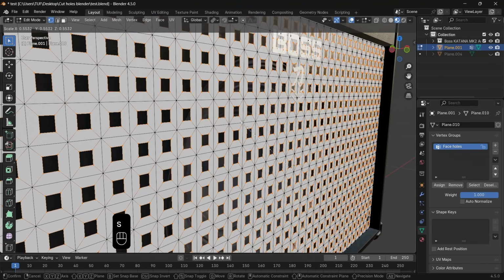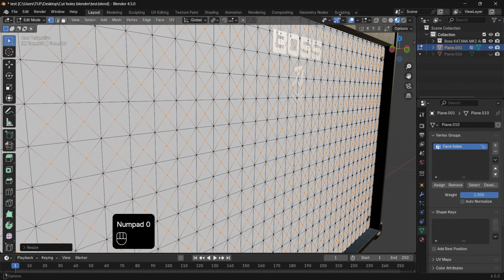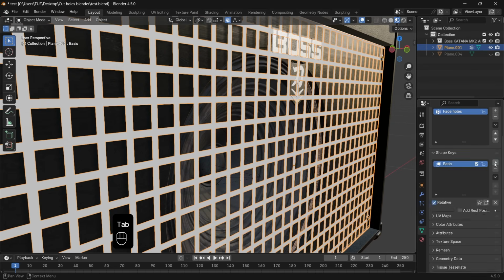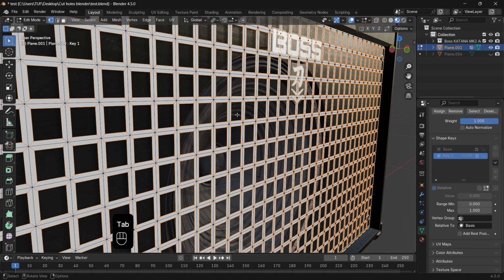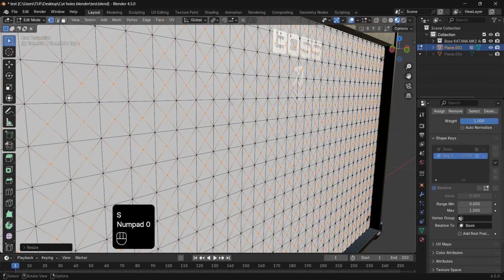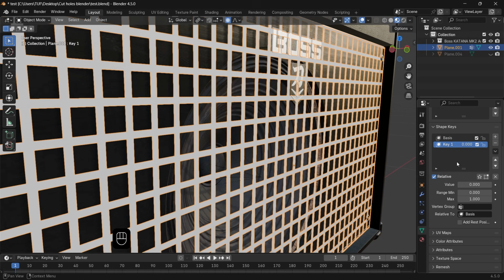And that's easy. You see, under the vertex group, you have something called Shape Keys, where if you select the plane in object mode, then hit the plus icon in the Shape Keys twice, you will add a basis and a key one. Leave the basis aside, and with the key one, you can enter edit mode in the plane. Make any changes, like the face scaling on 0 so it's all closed. Then once you exit edit mode, it will be back to the original status before you made the changes.